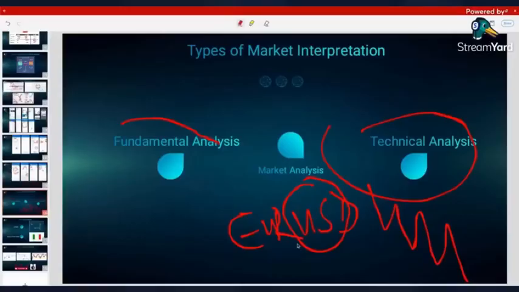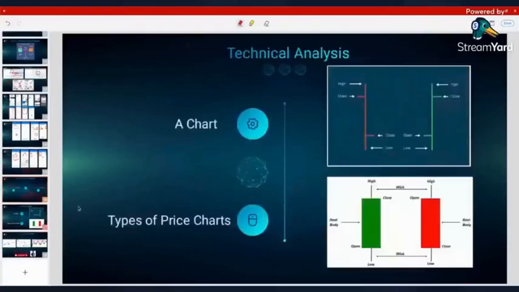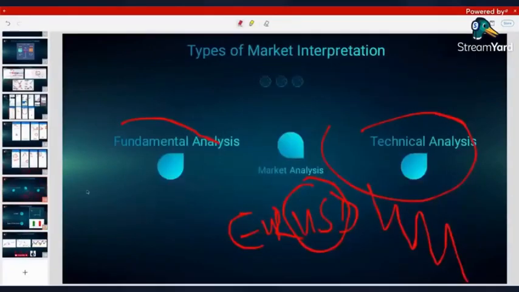So let's go to the next slide. So coming back to technical analysis, which is the framework in which traders study price movements. So the theory is that a person can look at historical price movements and determine the current trading conditions and potential price movements. So technical analysts look for similar patterns that formed in the past and will form a trading idea around them, believing that there is a possibility that the same thing will happen. So I'm going to show you, maybe in subsequent videos, how to use all the different kinds of trading tools, the trend line, the horizontal, the vertical lines, the Fibonacci, the channel tools, and the rest.